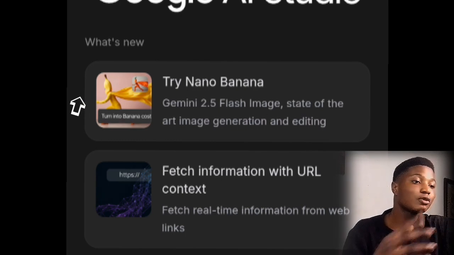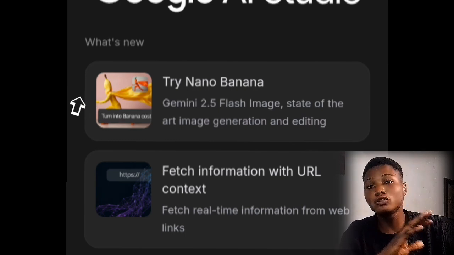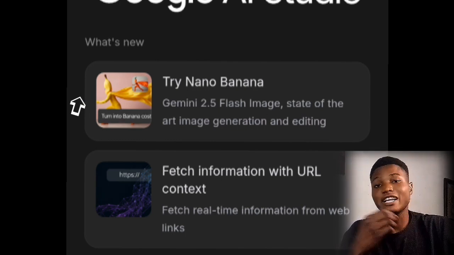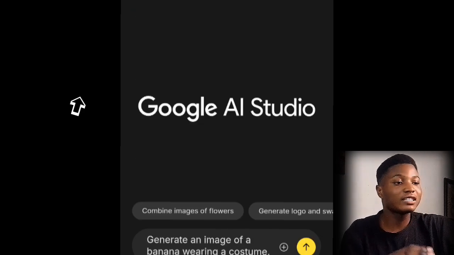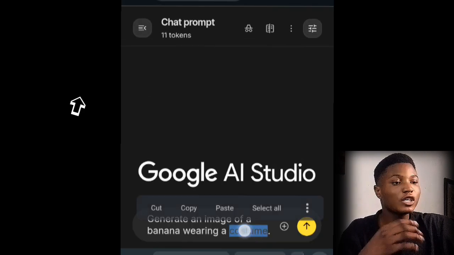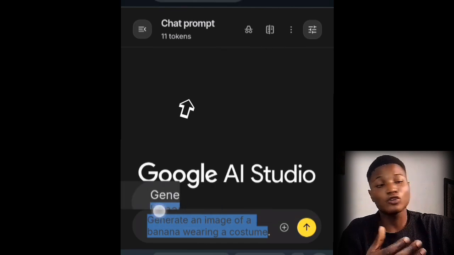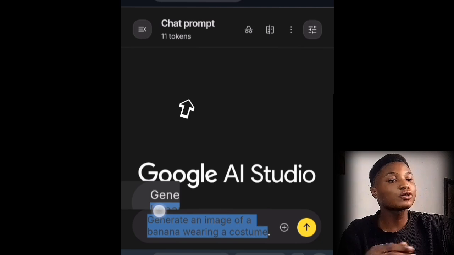So now let me warn you, this step is very important. Many people just type anything inside and expect results. So that's why their characters keep changing. The secret is in the prompt you give the AI. So if your prompt is weak or not clear enough, your result will be messy. And the right tool is also very important. Let me show you with an example.